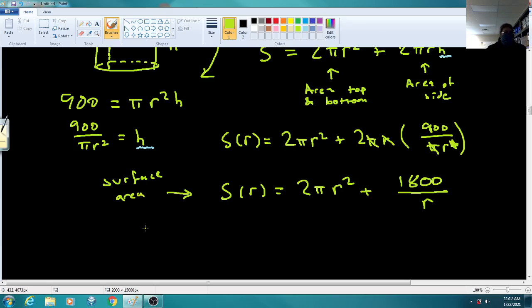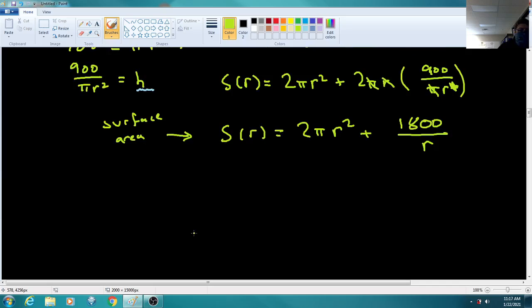Now this is going to be a little weird because we're not going to be able to get perfect closed intervals on these, because we still want this thing to be a can. So what can happen is, for the interval, the radius could approach 0. As the radius of your can approaches 0, you get basically a very, very tall, very narrow can. So as the radius of the can gets closer to 0, the can gets taller.